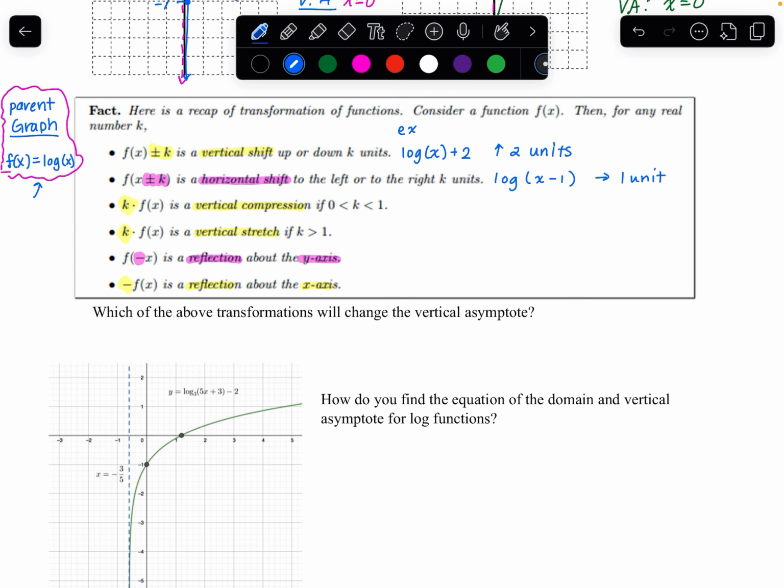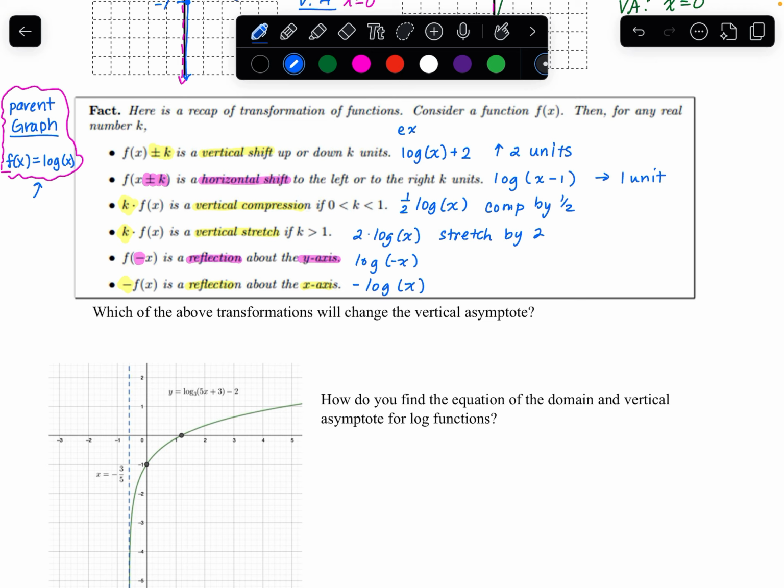For a vertical stretch or compression, for example, I'll take my log function, multiply it by a half. For a compression, by a factor of 1/2. A stretch will take a larger value, bigger than 1, like 2. Well, we'll double our log function of x, right? So we have a stretch by a factor of 2. For our reflections, either we will take log of negative x or negative log of x.